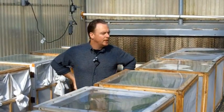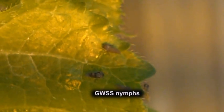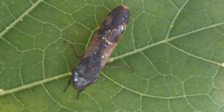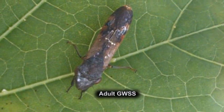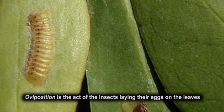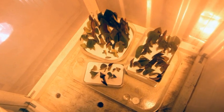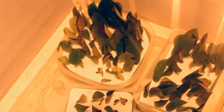Inside this greenhouse we have cages with glassy-winged sharpshooters. We collected the glassy-winged sharpshooters from Southern California out in the field or reared them up in our own cages. They're placed in these cages with plants that we grew ourselves. We check these cages twice a week for oviposition. The leaves are turned over and if there are any eggs laid, the plants are removed and placed in a chamber for parasitism.